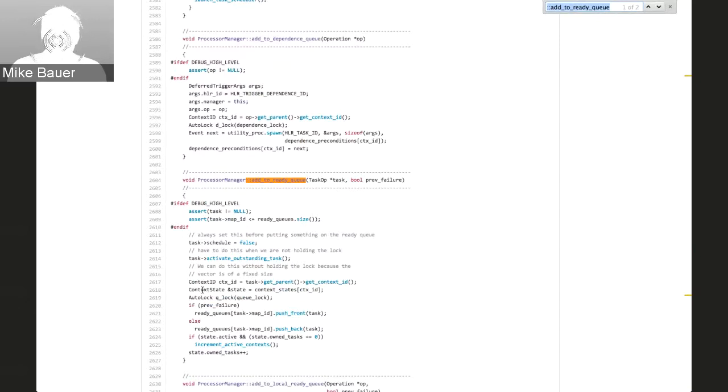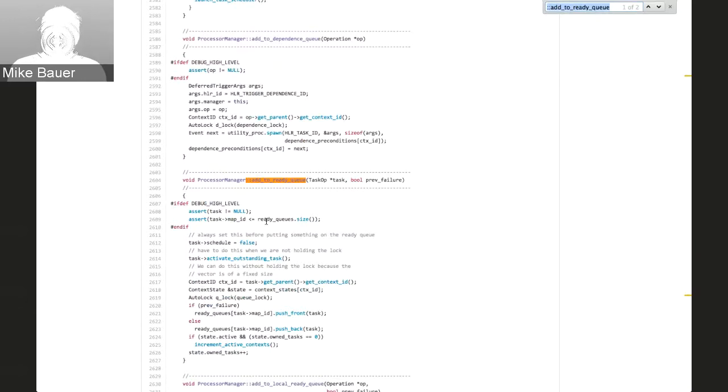There's actually a stage that comes before this add to ready queue. The ready queue implies that all of our dependencies have actually been satisfied. And for the top level task, it's okay for us to assume that all of our dependencies have been satisfied because there are no operations that came before the top level task. So we don't actually have to do dependence analysis for the top level task. We're effectively skipping a step for that particular task. However, for most operations, the actual beginning of the pipeline is a call that comes before add to ready queue, which is add to dependence queue.